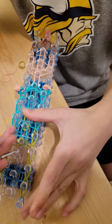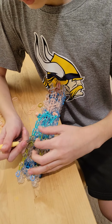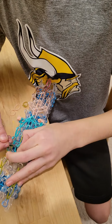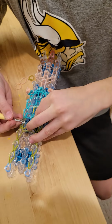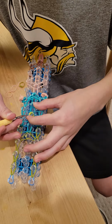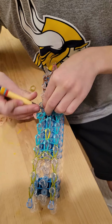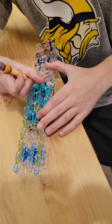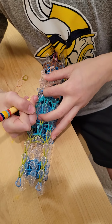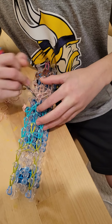And then you're gonna go in these bands, push those bands back, grab those teal bands, and pull it forward, just like that. Grab those yellow bands, pull it forward, grab the teal again, and just go forward just like that. There's no need to cross it in because you're in the middle. And then you're gonna push back all these bands, grab those teal bands and tan bands, my bad. And you're gonna hook it forward, just like that.